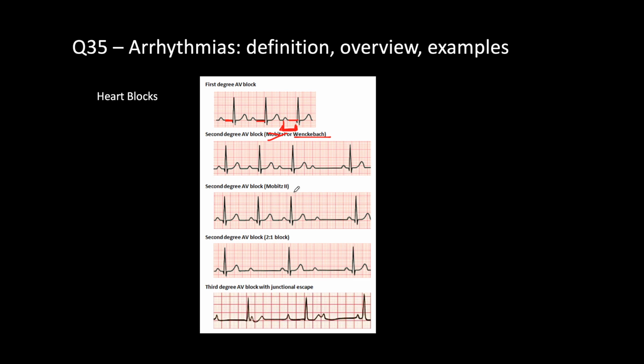Second degree: the Wenckebach phenomenon occurs when there's AV block occurring, but eventually there's a disappearing of the QRS complex. So we have PQRST, P, and then no QRS complex, because the PQ interval keeps lagging to the point where it completely masks the QRS complex. Mobitz 2 is just a worse version. A 2:1 ratio here means two atrial contractions per every ventricular contraction.